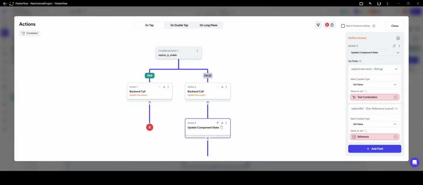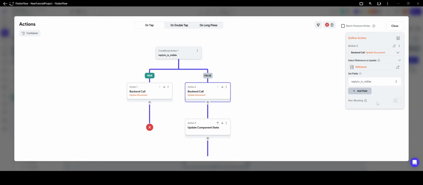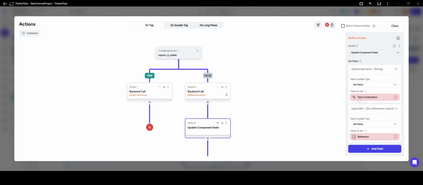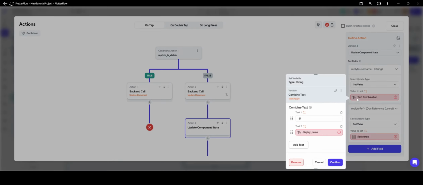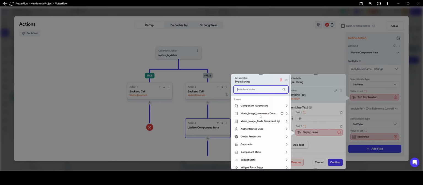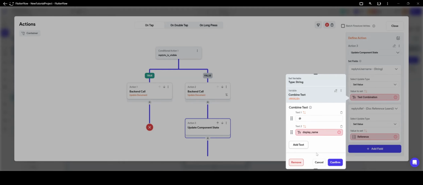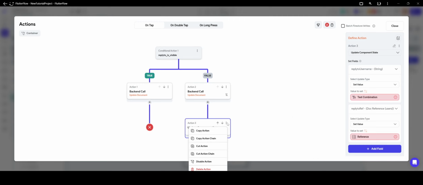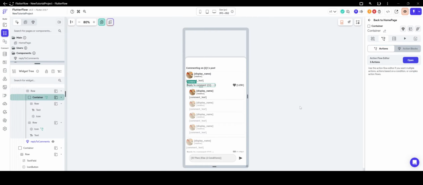False. Let's paste that action in there. And we're going to set this to non-blocking. Reply to username, so we need to grab that from here. Ah, that's right, we're not getting the user's information in that field. Okay, shoot. So, how do I want to do that? I could just go ahead and, instead of just using the row, I could apply it to everything if I wanted to. Probably be the simplest.